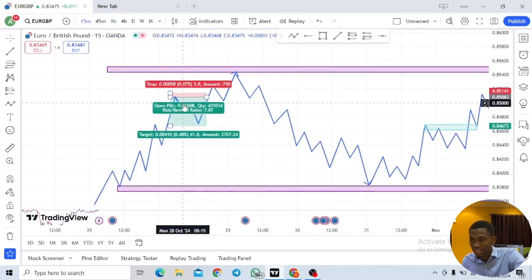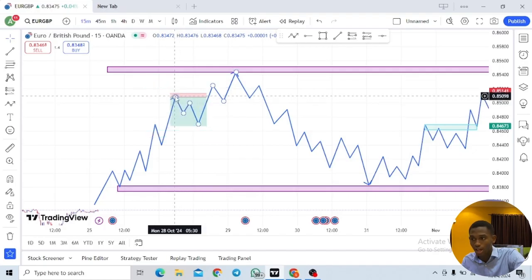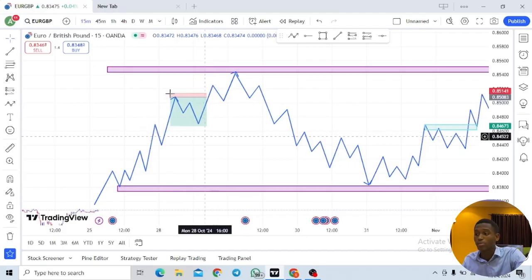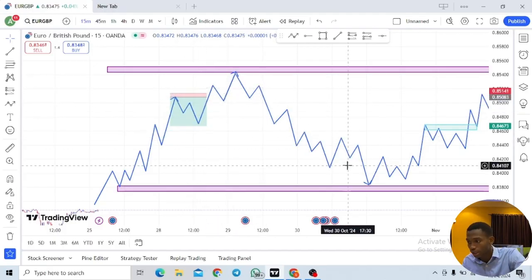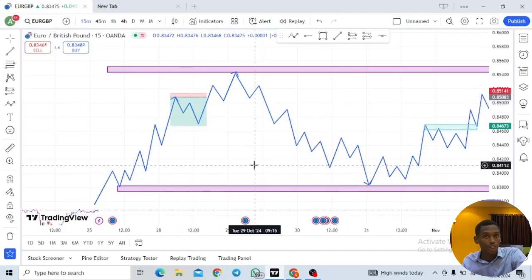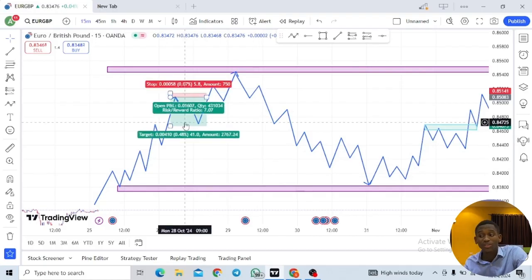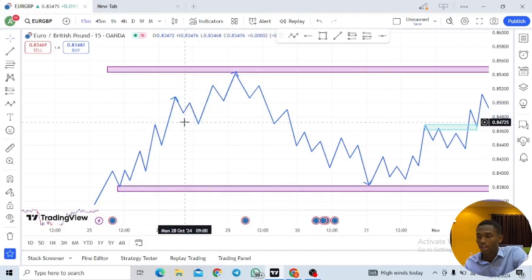Now, in this movement, this is like a correctional move. You don't want to be trading against the trend because maybe in the 4 hours time frame it looks something like this. No, you don't want to trade against the trend. What you simply want to do is wait for the next key level, and with time we're going to get to that. Now, how will you know key levels?